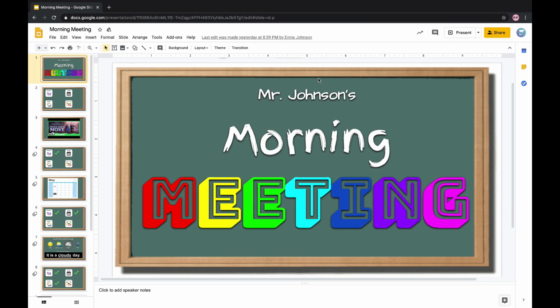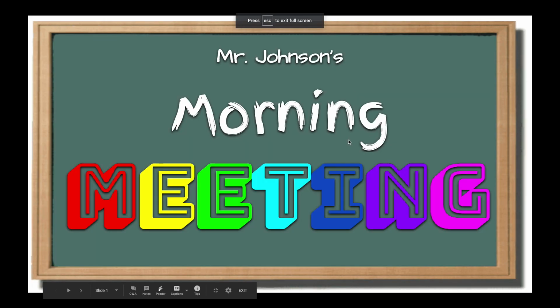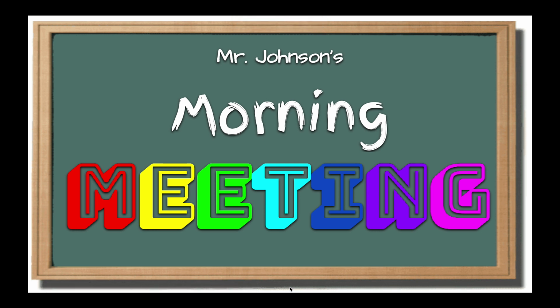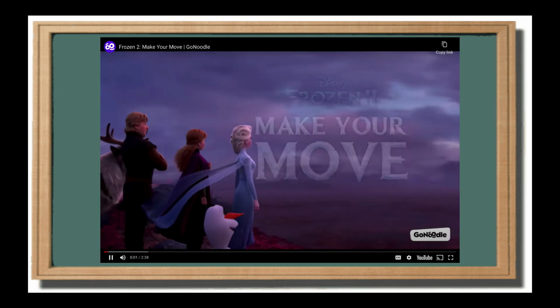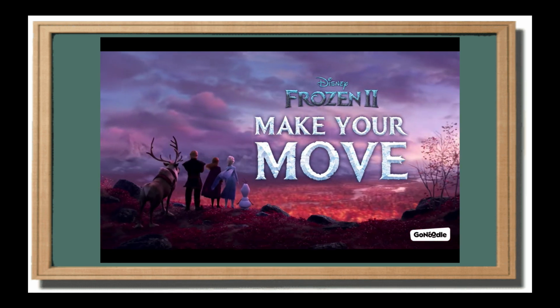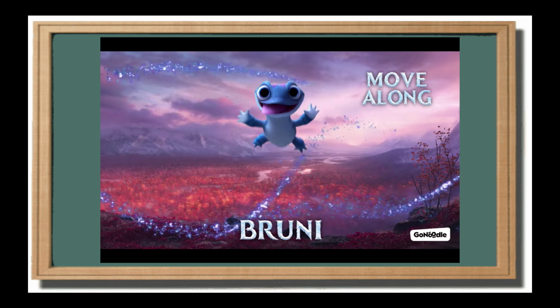So now it's recording. I'm going to hit present. I'm going to wait till my screen clears, and the goal is to present this by just using the arrow keys. So there was my morning slide. I slide to this. I give it a moment, so I hit the next button, and this video plays automatically, okay? And my screen recording would be recording the sound of this as well.